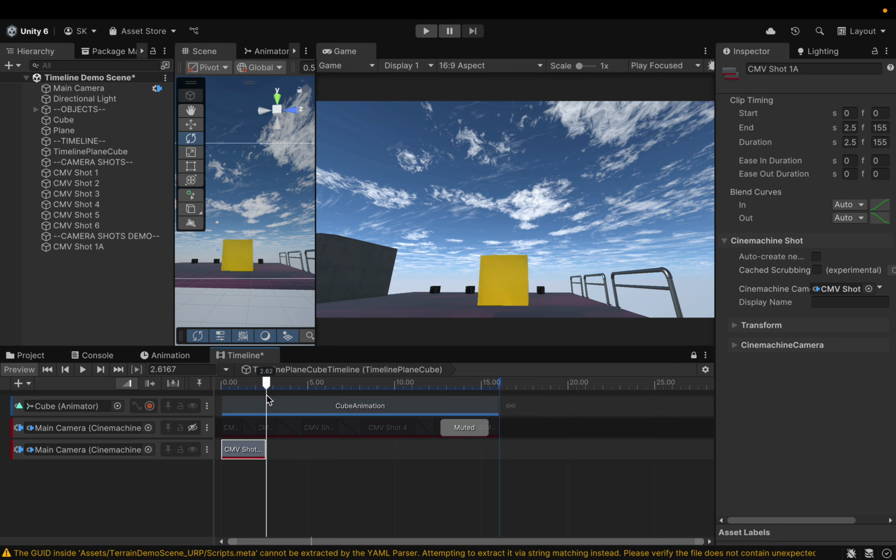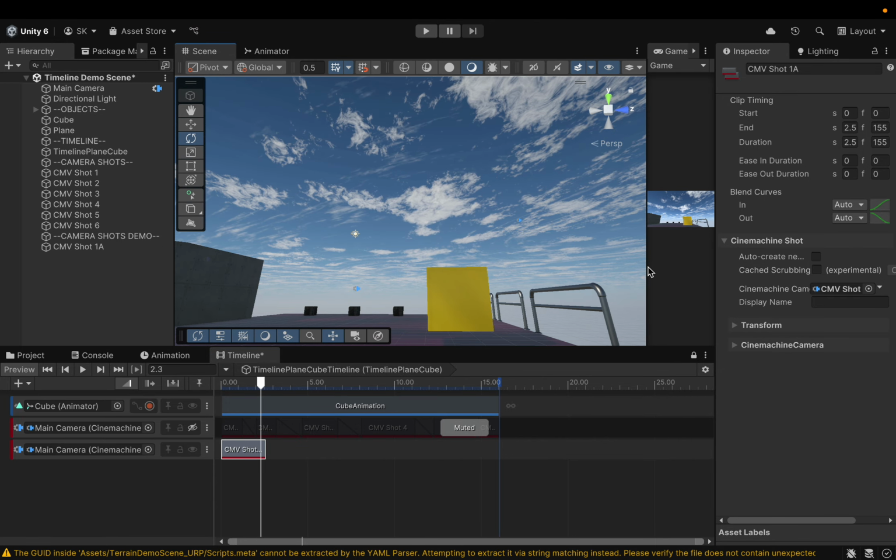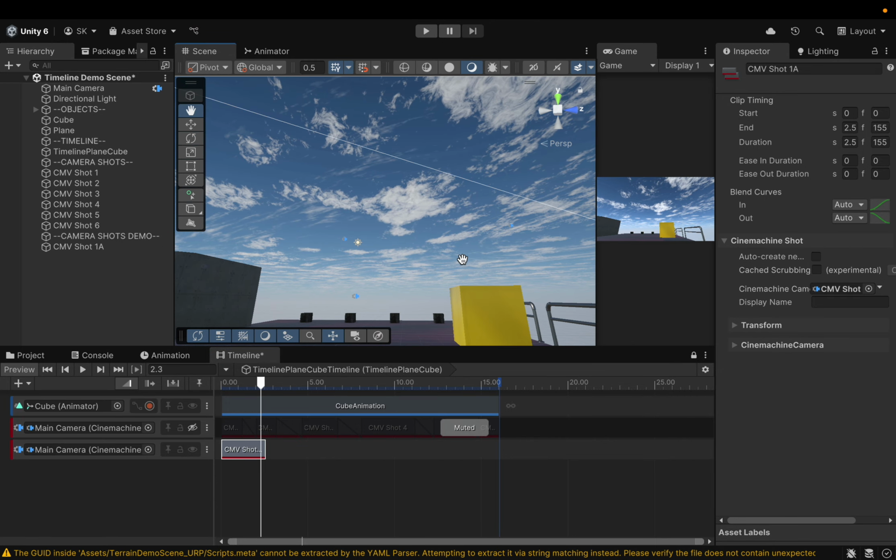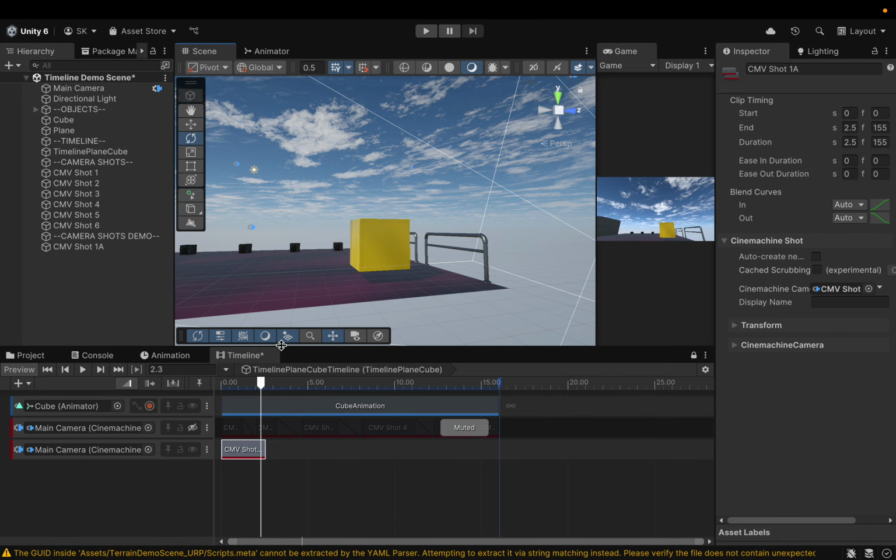Okay, so now I want to set up a second camera. And I want this second camera to maybe move up above or something. Let's go look and see how we want this second camera to look here. So I'm going to go into my scene, and my playhead is about where I want it to transition.